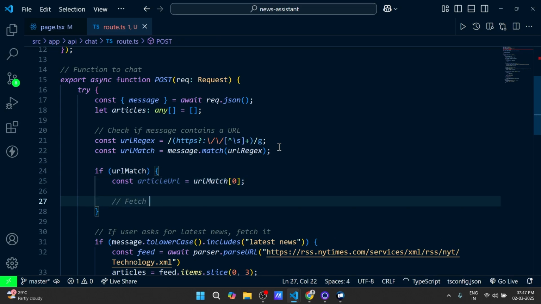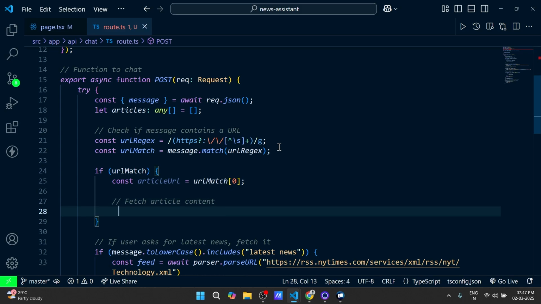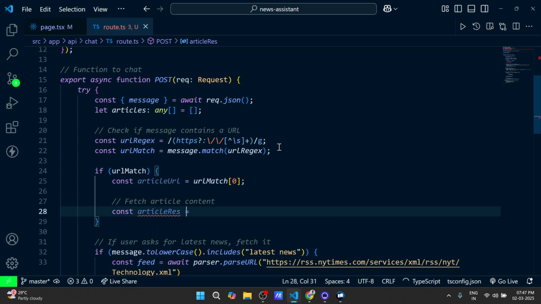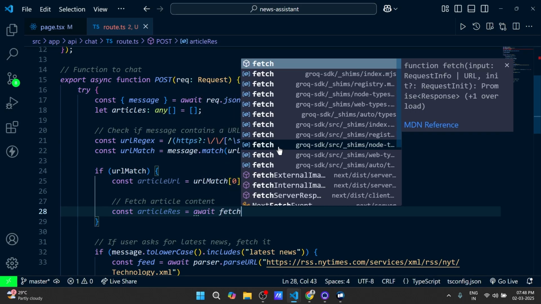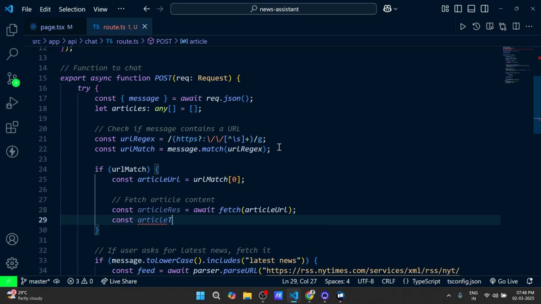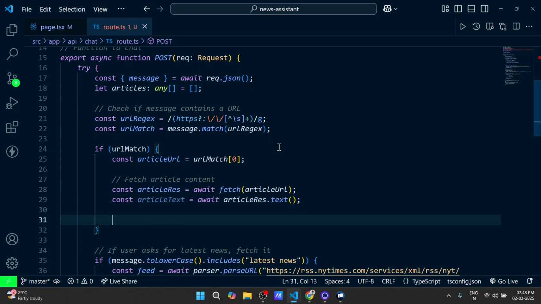Now we'll just fetch the article content. const articleRes equals await fetch(articleUrl). const articleText equals await articleRes.text(). Okay, we fetched the content. Now we'll extract meaningful text using JSDOM.